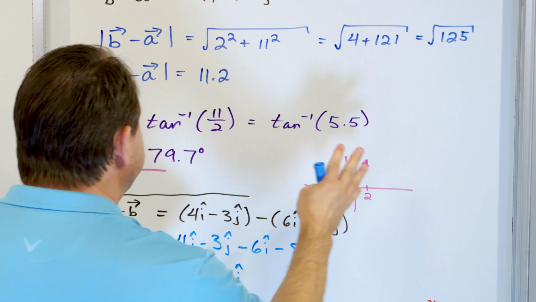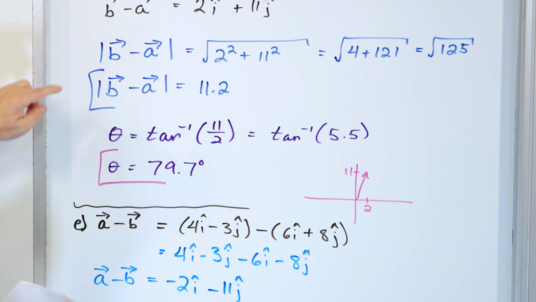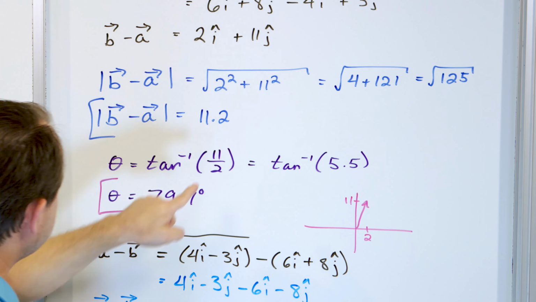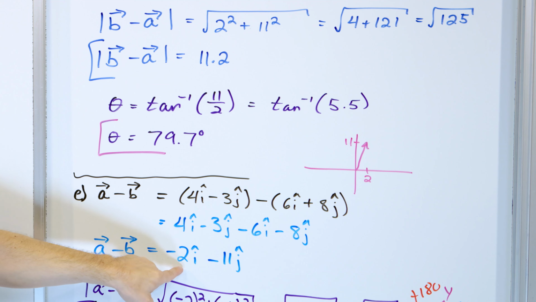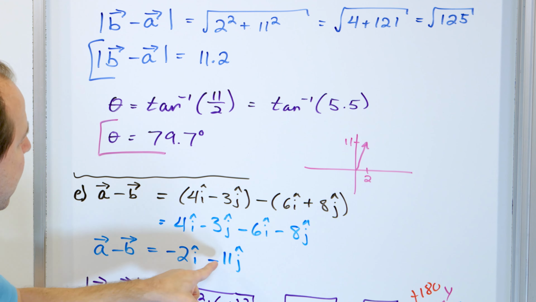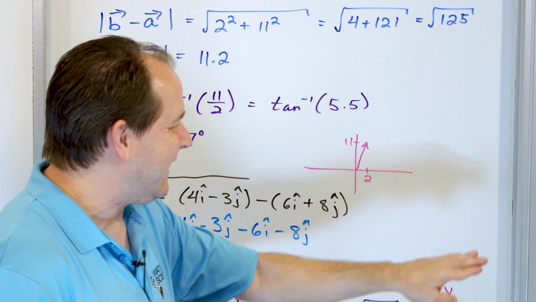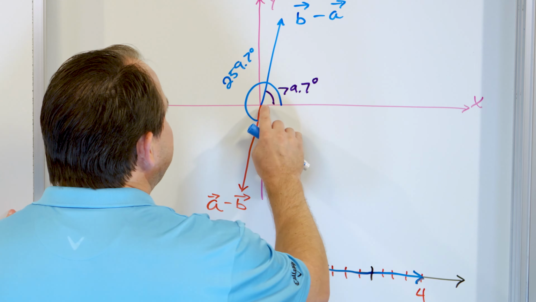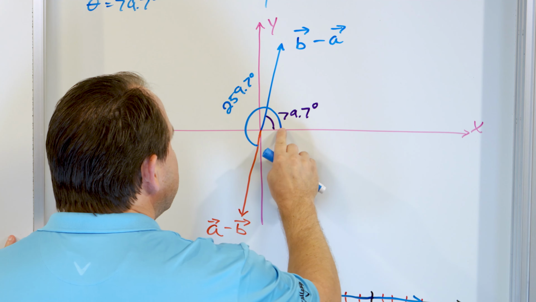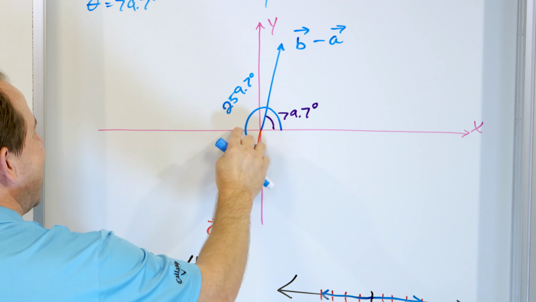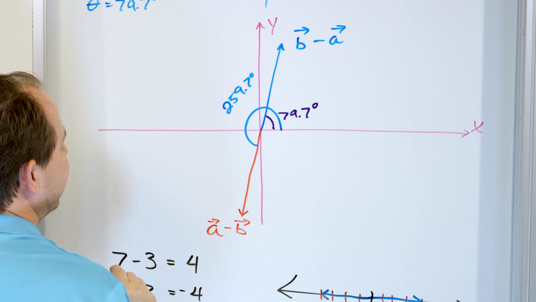And when you look at the components of the vectors, you see the same thing. The component of this vector is 2i plus 11j. The component of this vector is negative 2i minus 11j. The x component was negated. The y component was negated. Now, does this make sense? One of the vectors was positive 2 for x and positive 11. That puts the tip here. The other one was negative 2 and negative 11. That puts the tip here.